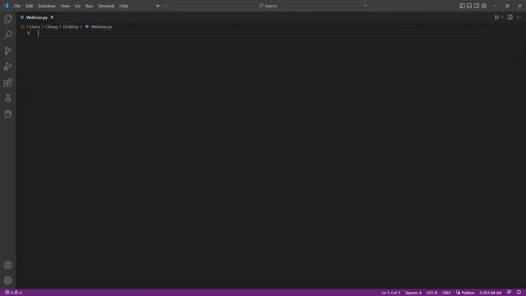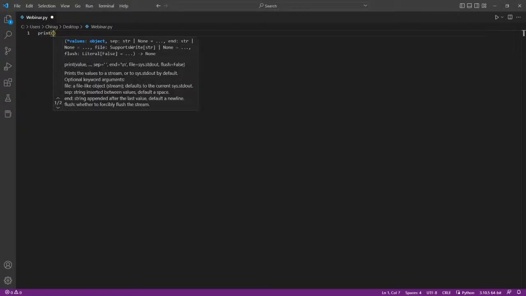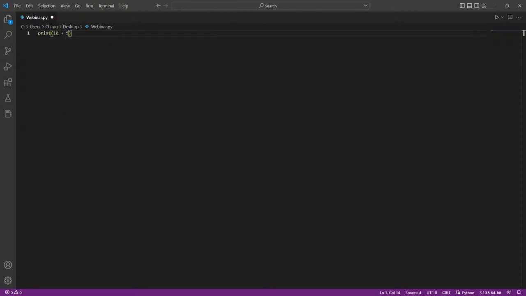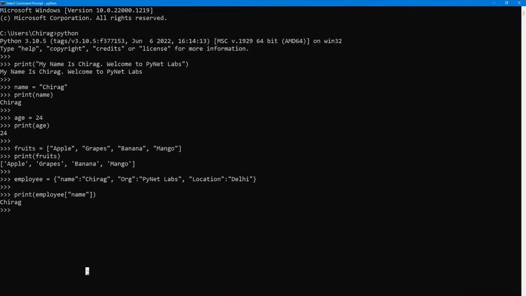For example, if I say print bracket 10 plus 5 and I hit enter, it does not print out 15 as the value. But if I do the same thing in the interpreter, if I say print bracket 10 plus 5, close the bracket and hit enter, then it prints out 15 as the output.